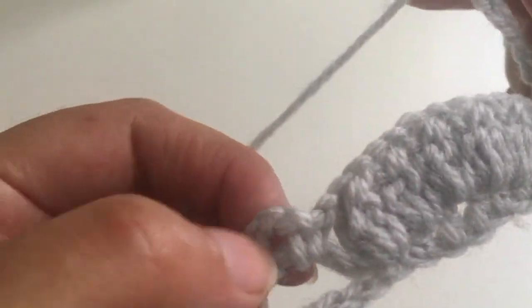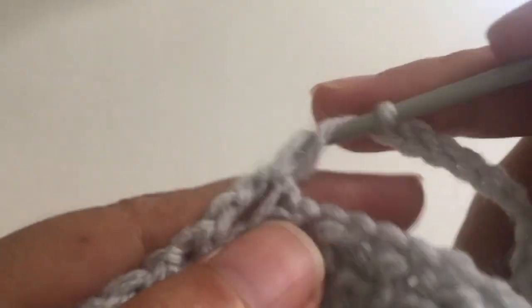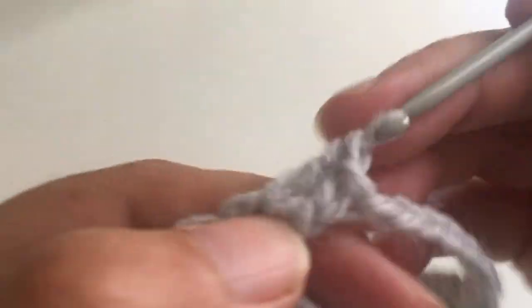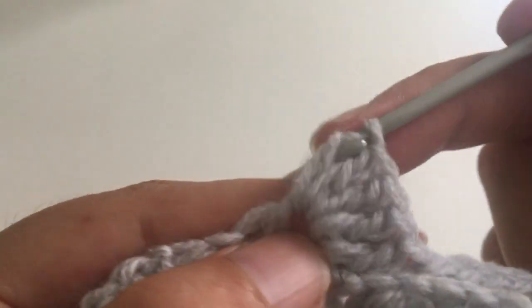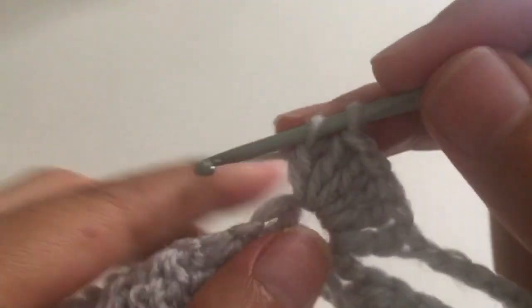We slip these, we go here again and we make another 6 trebles, 1, 2, 3, 4, 5 and 6, and you continue all the row like that.